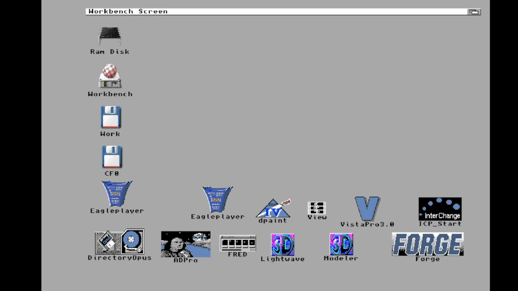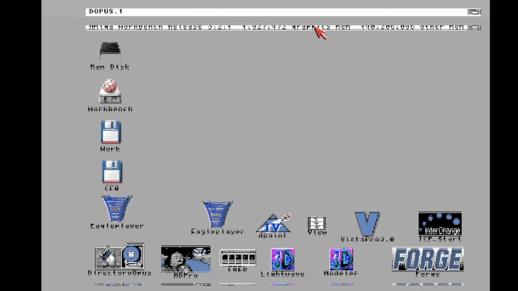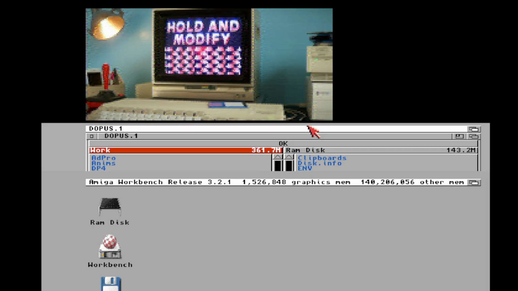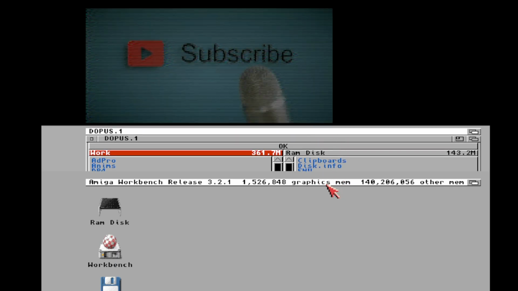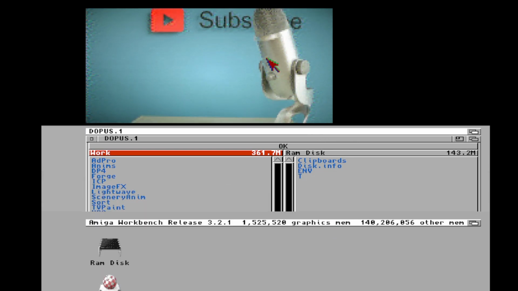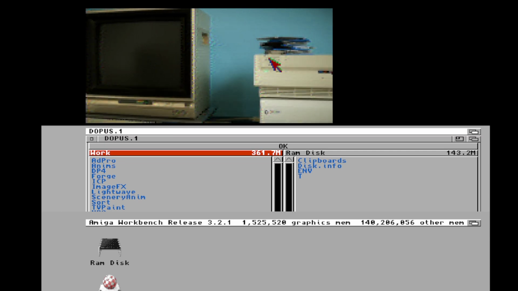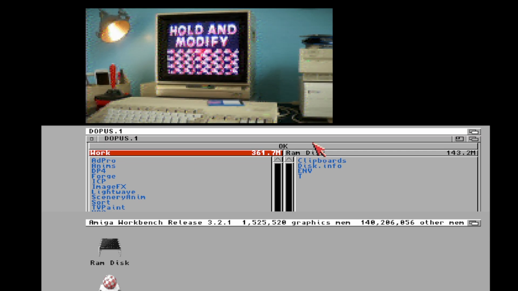And one of the things I can do that your Mac and your Windows computer couldn't do, and all you Amiga guys already know what I'm going to do, but here we go. Amiga's cool little trick that it's got. Click on the title bar and, look at this. We can see all the programs running in the background. They're still going. They haven't stopped. They're not waiting for us to come back to them. They're still running. This is the clutch.